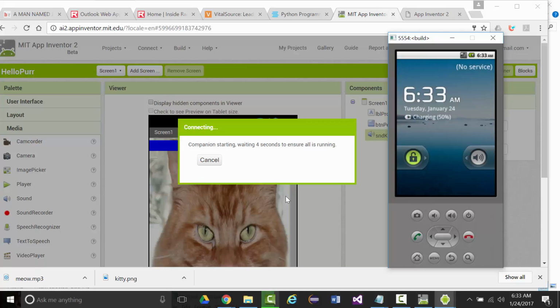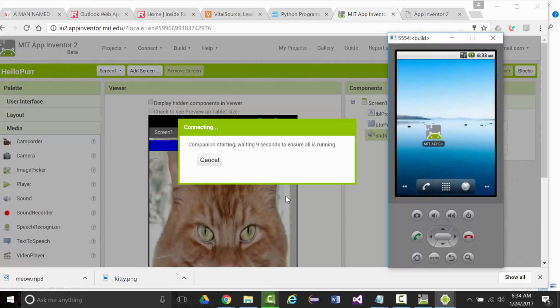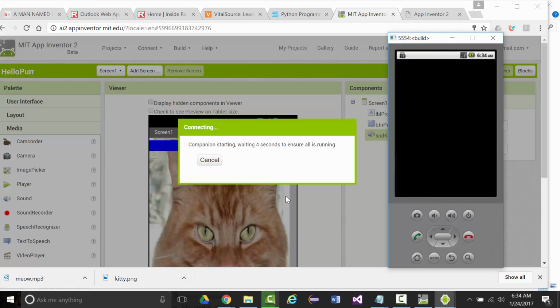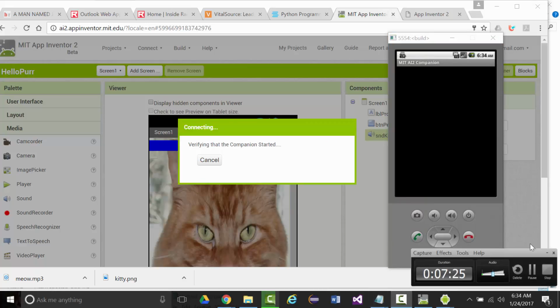Hoping it gets a little further this time, and if it still has a problem, I'm just going to lumber on. But the problem is, if the emulator does not show up, I'm not going to be able to run this where you're going to be able to actually see the output. That's what I'm shooting for here. Sorry, I don't like to create videos that have this much dead space in them. Let's see how far we are in here.